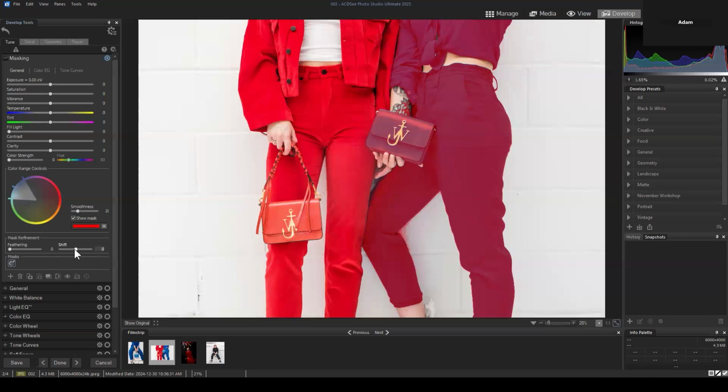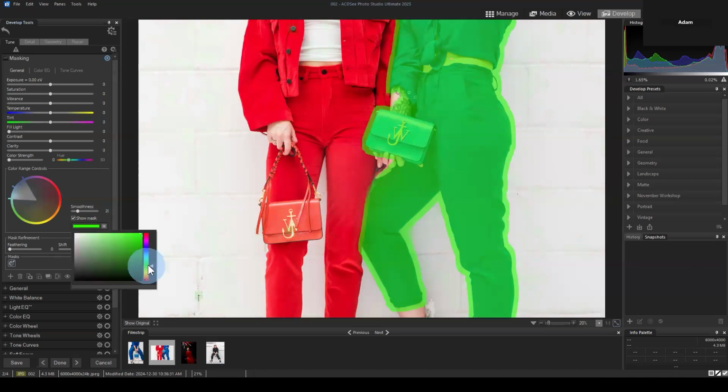Alternatively, we can shift. Shifting might be a tool that you will find useful. So shifting extends the selection range, right? As you can see, the range is located in red here. Let's change it to maybe green just to give you an idea. That's probably easier to see with the red subject next to it.